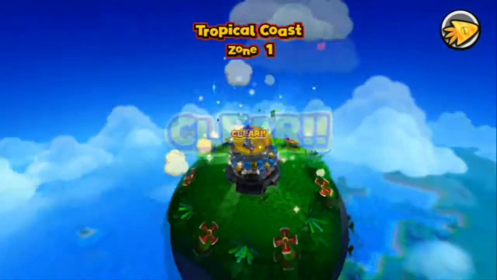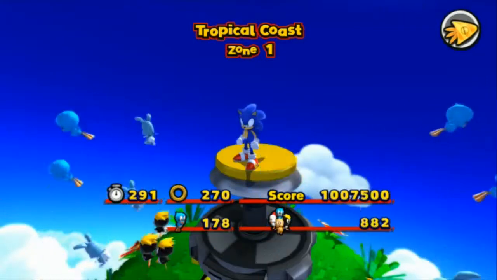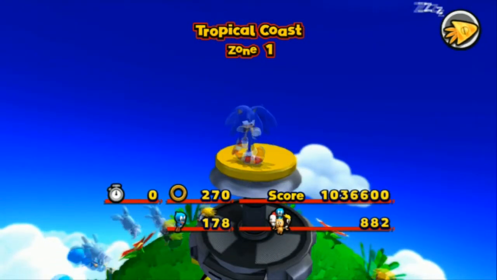Now since I got all the points, Tropical Coast Zone 1 is now clear. Minus one red ring.